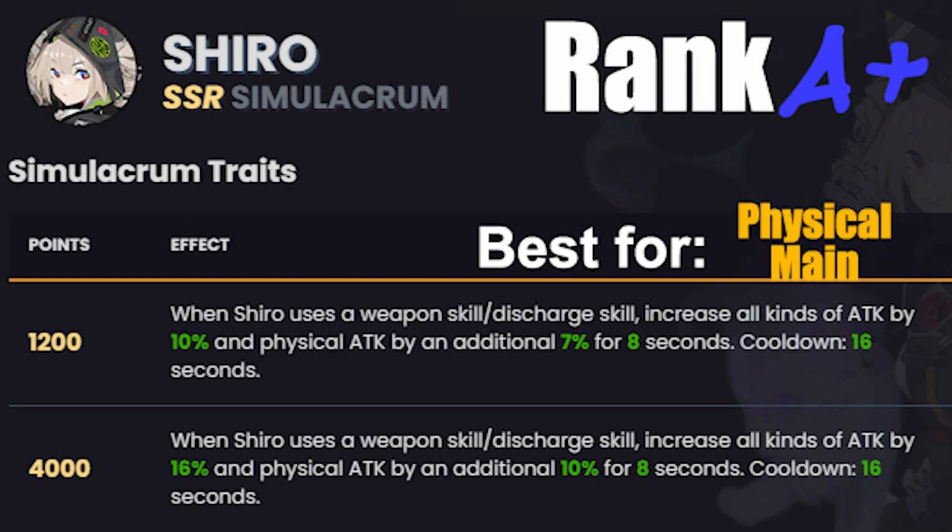I really don't know about this. Because Shiro over here is actually pretty good for the melee class. So when Shiro uses a weapon skill or a discharge skill, meaning your switching skill or ultimates, increase all kinds of attack by 16% and physical attack by an additional 10% for 8 seconds, with a cooldown of 16 seconds. Now this is good because it's very useful for anyone who wants to main physical. You get around 26%, and it lasts for 8 seconds and then 16. So basically, it has an 8 seconds cooldown, right? Or the cooldown ends. So I really can't test it out.